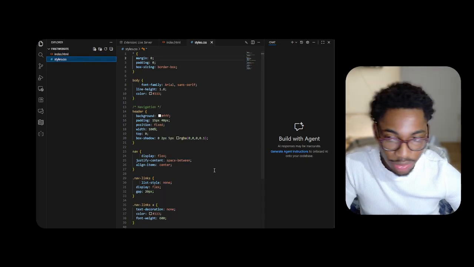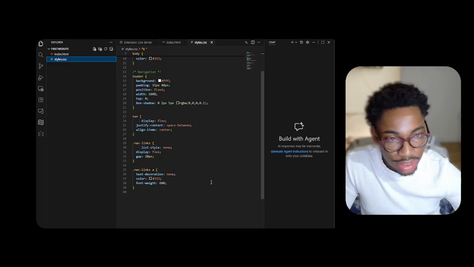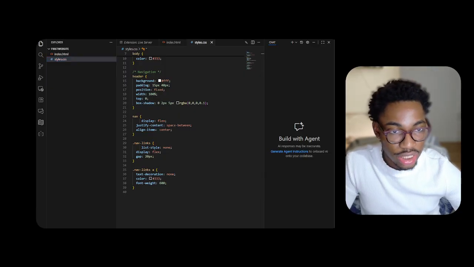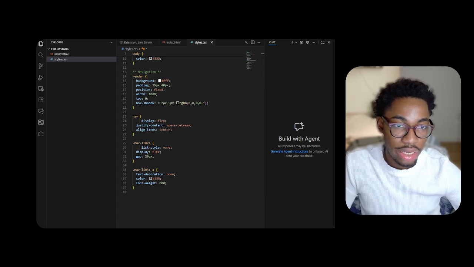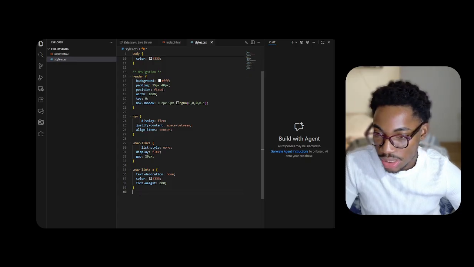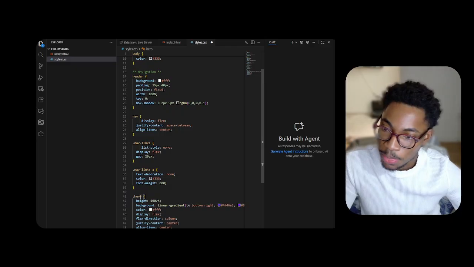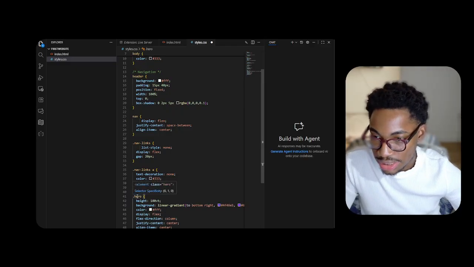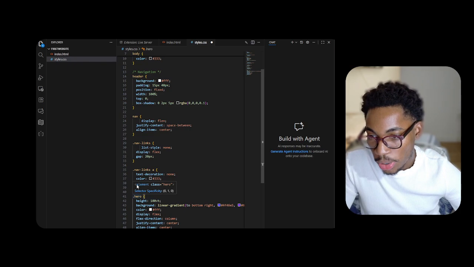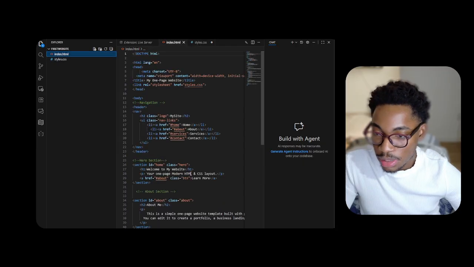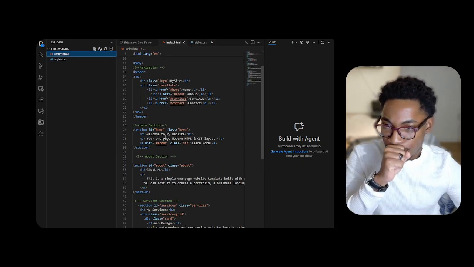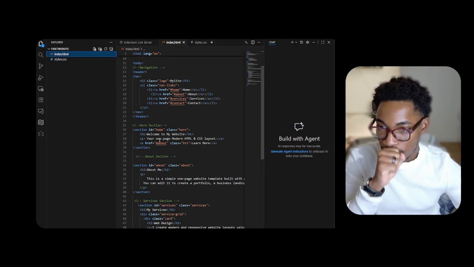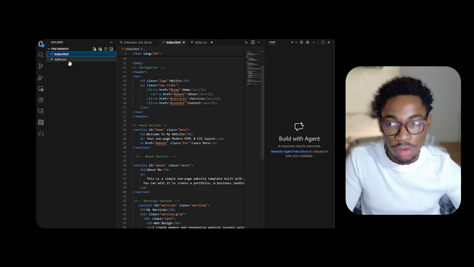There's a lot of things that we haven't put, like the background color, things like that. So we're gonna go in our hero section, and we're gonna create that hero section. If you're not sure what is actually happening, what the element is, always hover over your class to see exactly what it is. This is for the element of the class hero. That was over here. Hero. So here, welcome to my website. That's what we're changing here.